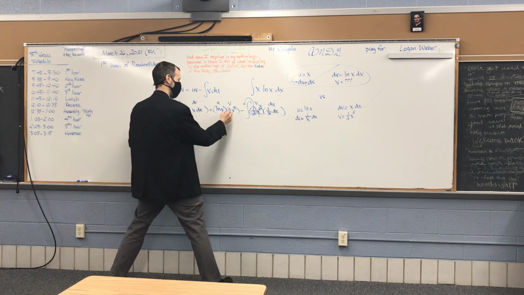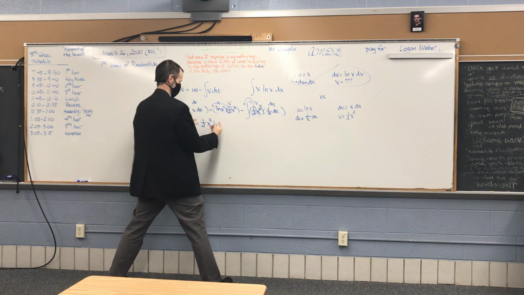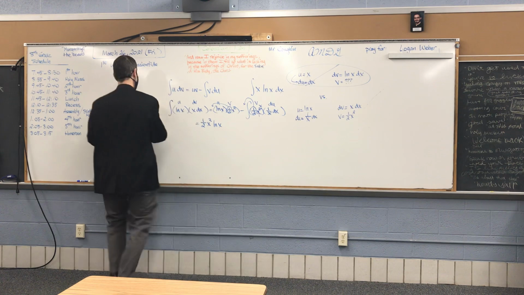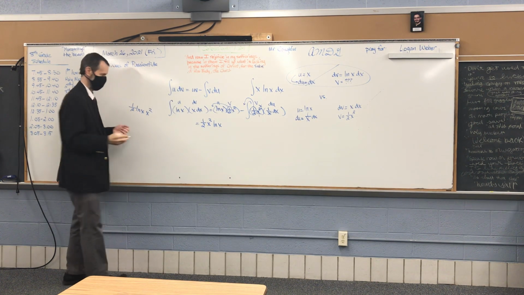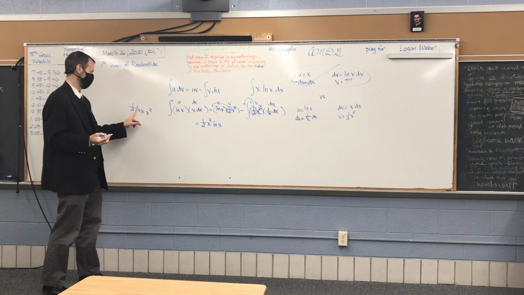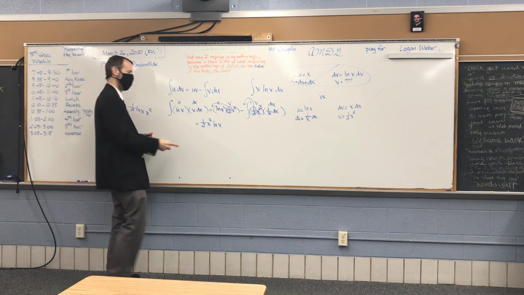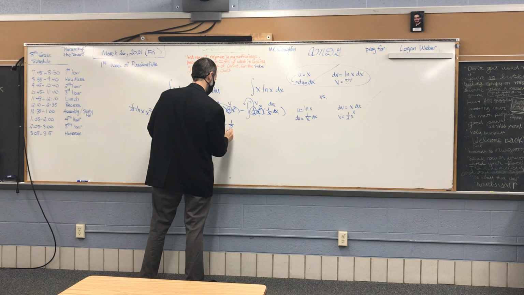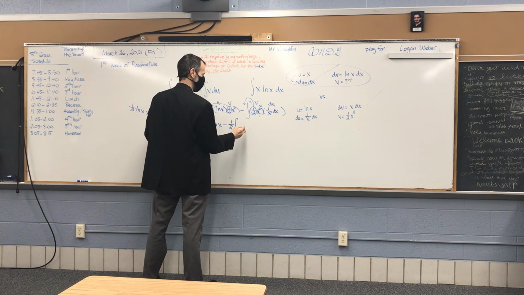I put the 1/2 in front here too. So 1/2 x squared ln of x. I don't really care what order you write those in, but I don't write 1/2 ln of x squared, because it looks like the natural log of x cubed, which looks a little confusing. This is the best way to write it. This is going to be minus 1/2 times the integral of what? Of x dx.